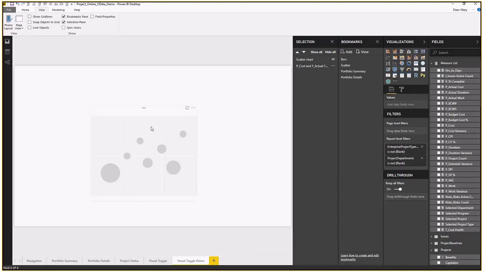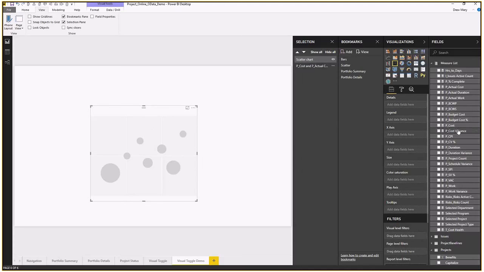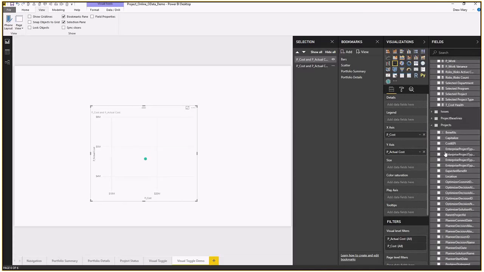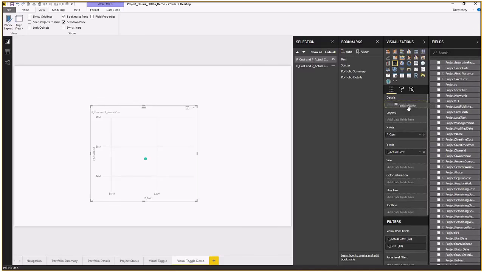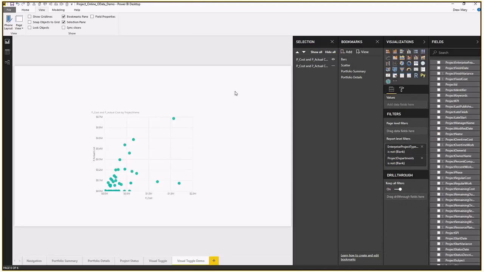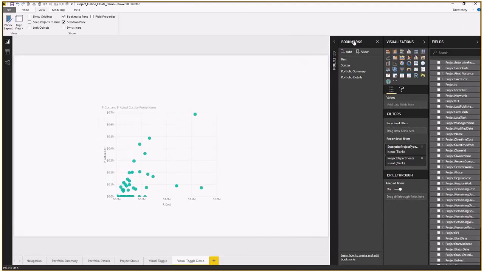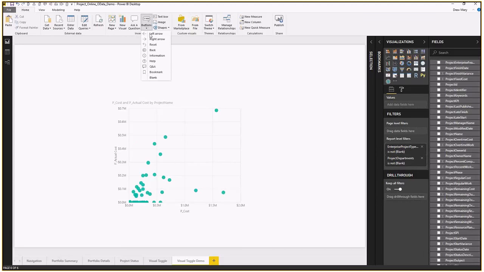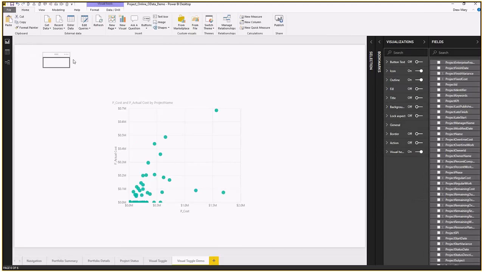So I just want to show the scatter plot for now, and I'll put the same data in there: cost on the x-axis, actual cost on the y, and the details will be the project name. Okay, so now I'm going to create the buttons for these visuals. And again, I'll use blank buttons here.